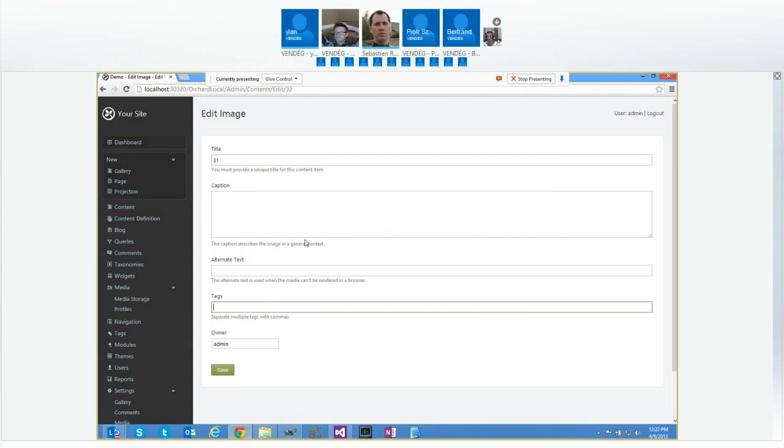Oh, but there's a caption there too, right? So for example, if I wanted to write a caption and then have a URL link, I can do both. So yeah, by default, any media has an alternate text and a caption. This is by design. It can be changed, it can be discussed. What do we need on every media by default? And it can also be removed because it's just a content type. But you can also add any part, any field. You can add images to an image, for instance, profiles. Like you have a main image, but you want different sizes. So you could add some images to an image.